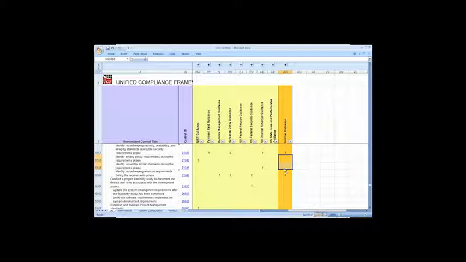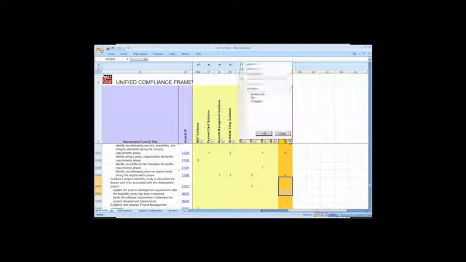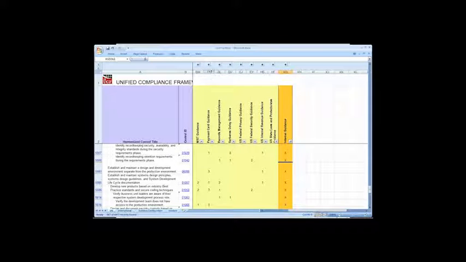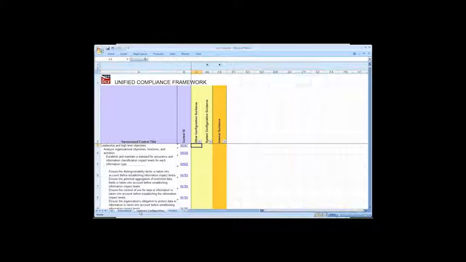again, I've got some X's and some blanks. But if I come back over here and filter, now just show me the X's, these X's will now represent everything that I marked for payment card and everything that I marked for Sarbanes-Oxley. So it's the union of these two, and that's 567. So a lot of times people say, well, I'm going to have a specific framework that we're going to work in. And it could be an ISO framework, and this framework. It doesn't really matter what the framework is. You can compare your framework to the mandates and see how things are. Now, one of the things I want to point out is there are several tabs along the bottom here.